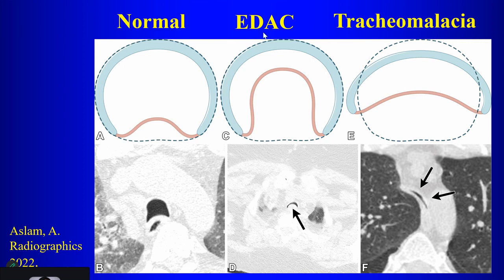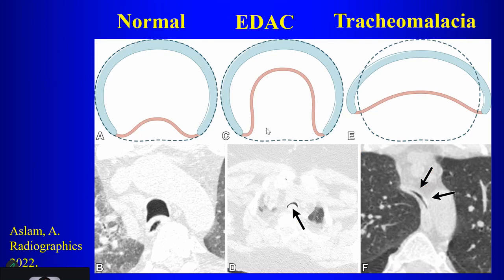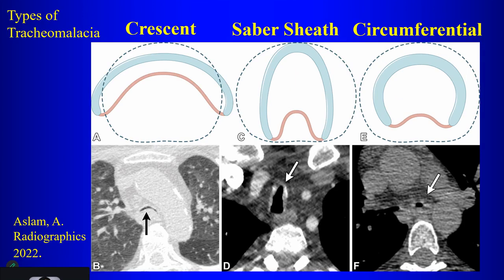If you have excessive dynamic airway collapse, or EDAC, it will look like this. But tracheomalacia gives you a more diffuse abnormality where it collapses like that, okay? And this also you will see on your CT scans, right? You will see this excessive dynamic airway collapse, especially on our PE scans, because many times the patients are not following directions and they're breathing during the scan, right?